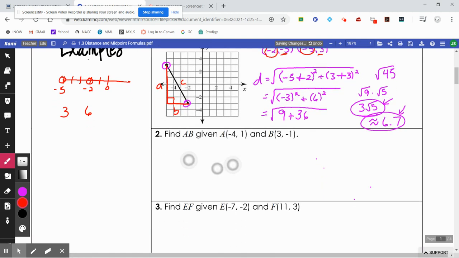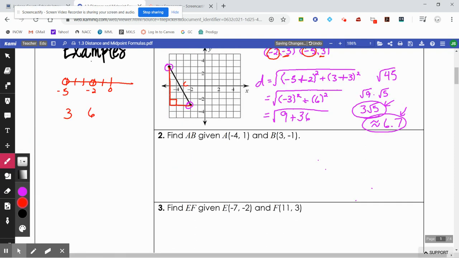Scroll up just a little bit. That would give me a b value. Let me erase the b and a now. That'd give me a b value of 3, and you can actually count the boxes there and see the exact same thing. A b value of 3. Count the boxes here. That gives me an a value of 6.